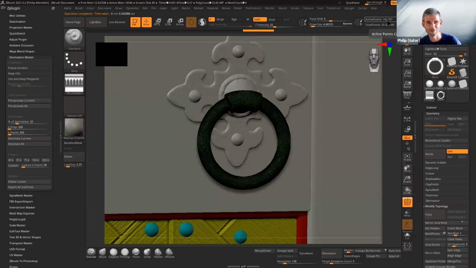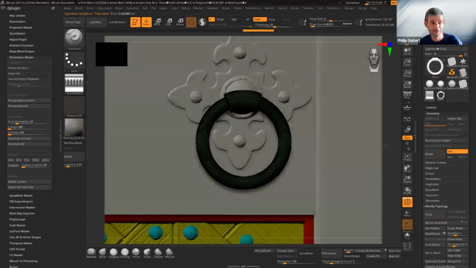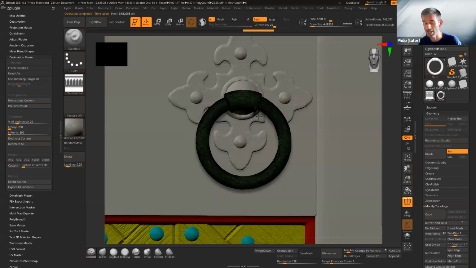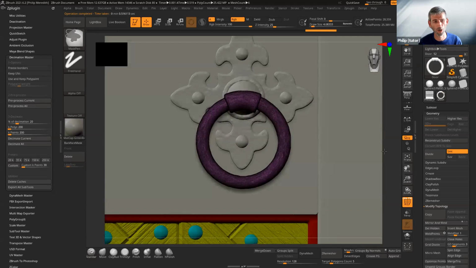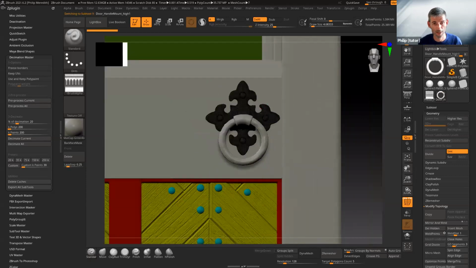It'll leave me 142,000, which is a little bit better in terms of what I can export out and quad draw over. Again, I can hit pre-process current again. It should be slightly quicker if you do it a second time. And then decimate it down. And then that's down at 28,000. Cool, and that's much easier. Now I can work with that inside of Maya. So if I want to do that again with another model, like this one over here, just go through.